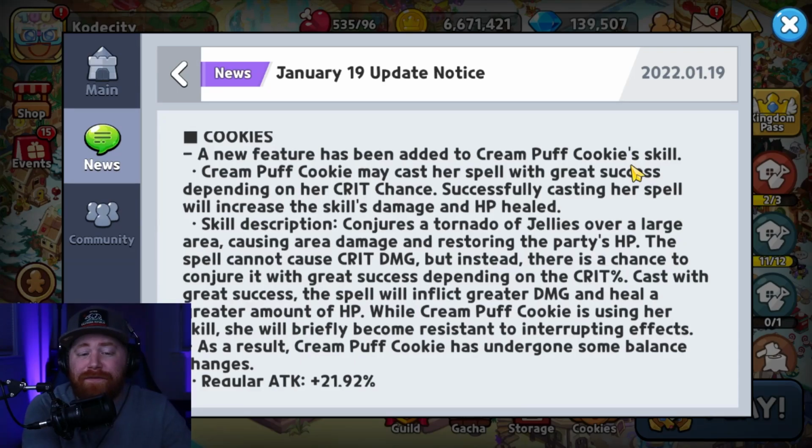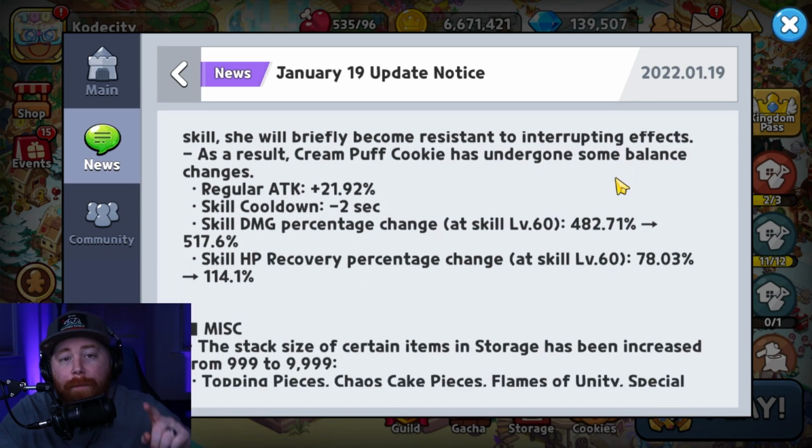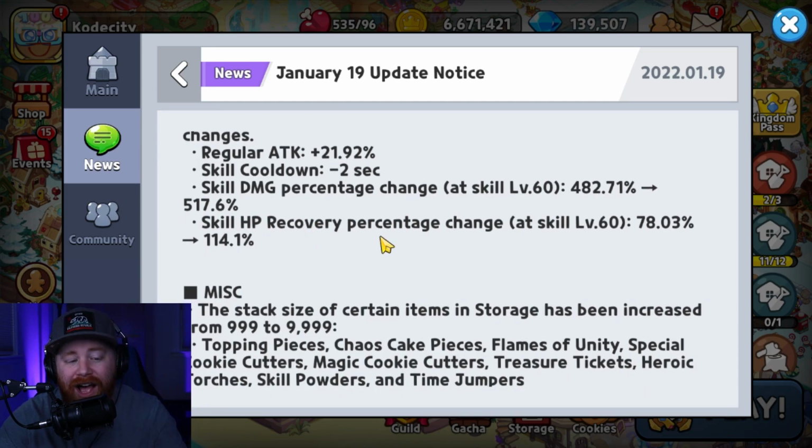Now, Cream Puff Cookie has officially gotten a buff. Again, we're not going to read all this stuff. We covered this before, but what we will read is what they've added additionally. So as a result, Cream Puff Cookie has undergone some balance changes. Regular attack is getting an increase from 21.9%. Skill cooldown is going to be reduced by 2 seconds. Skill damage percent has been increased at level 60 from 482% to 517%. And then skill HP recovery is going to be increasing at level 60 again from 78% to 114%.